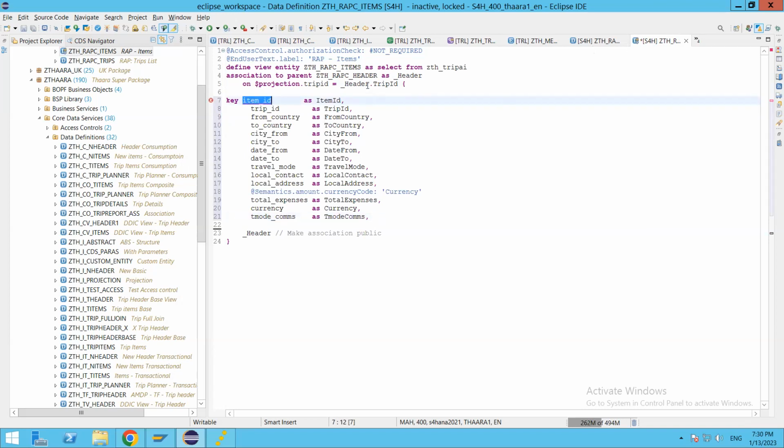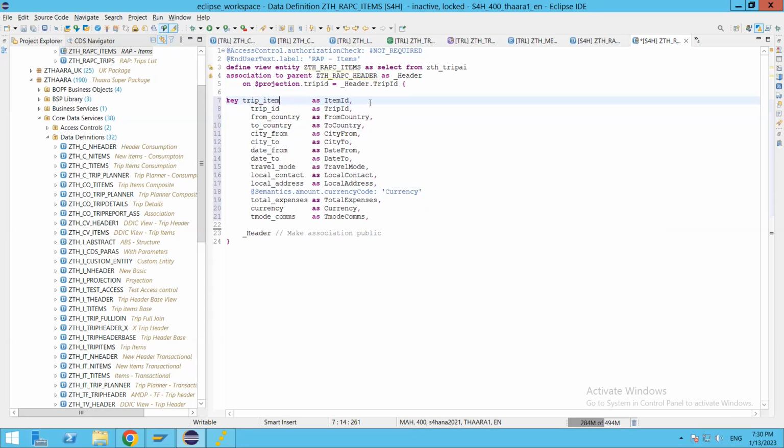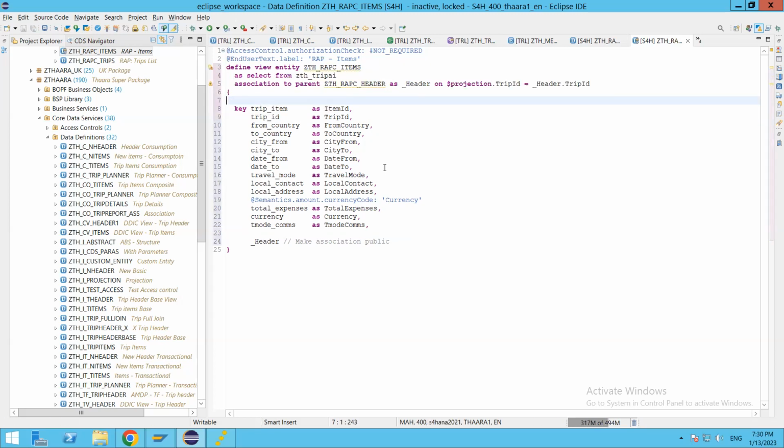And I think for the trip item, it's going to be the item ID. It is saying key definition trip item is missing in key of ZTH items.